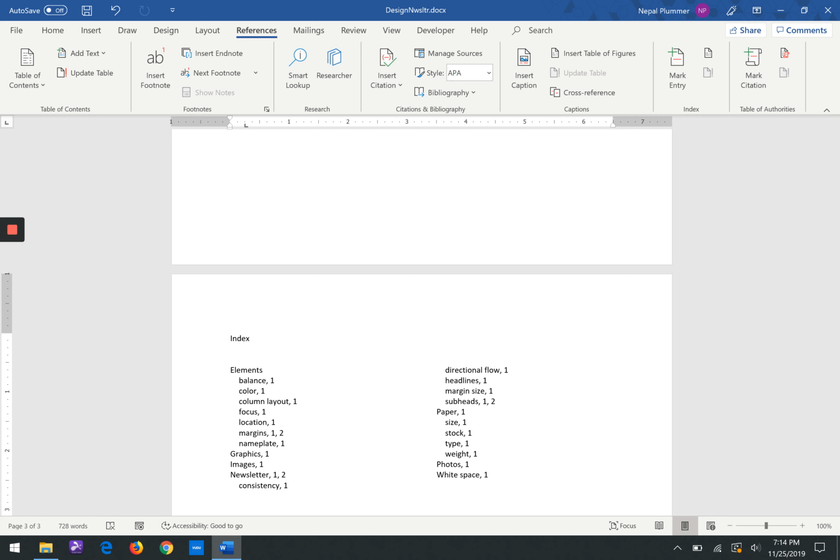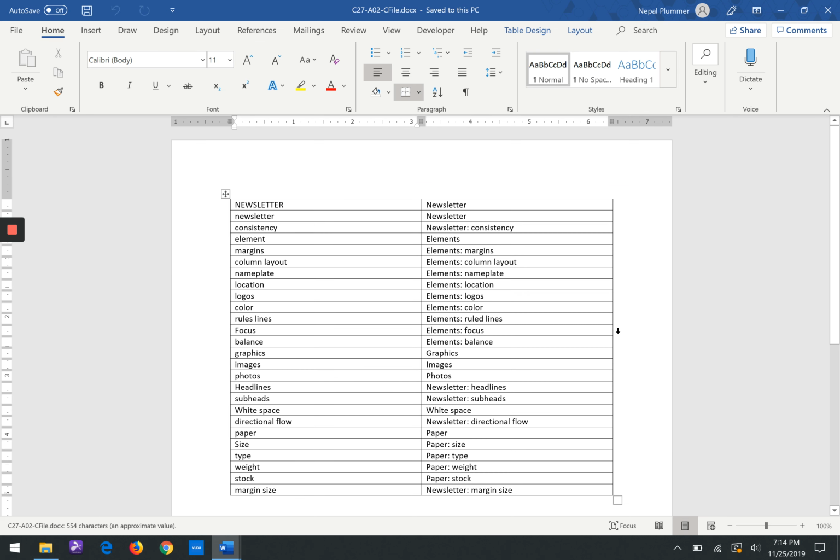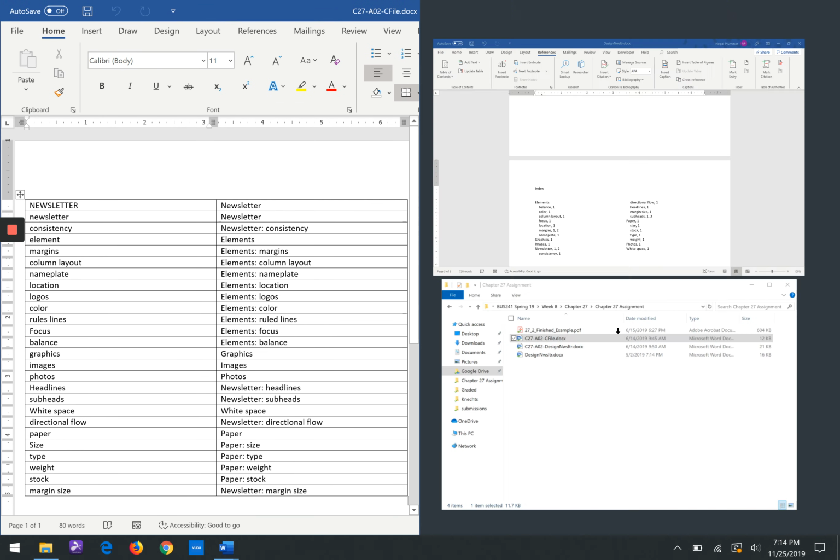So it's now telling you, remember I said that we had elements and then all the items under elements. I'll pull up that concordance file here real quick and I'll show you what I'm talking about. So I'm going to put them side by side.